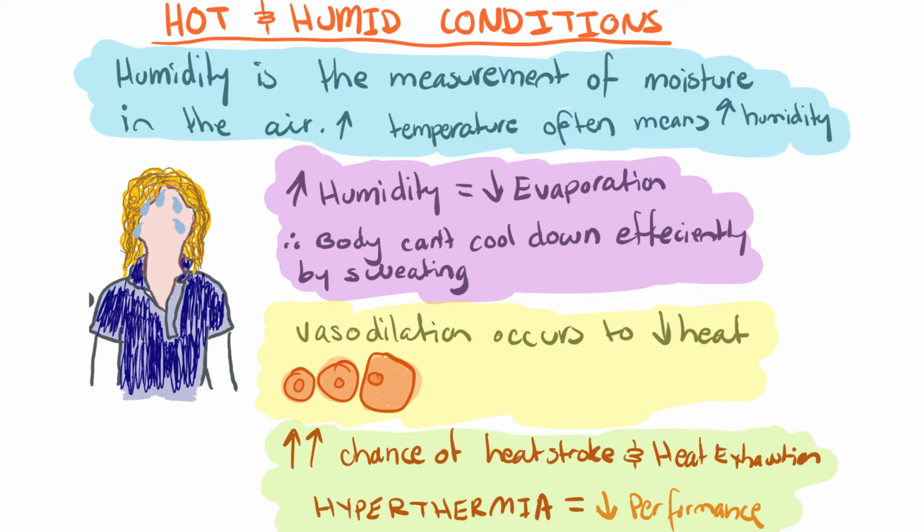And this is when we start looking at things like different types of clothing, looking at policies around managing heat and the amount of time that athletes are exposed to the heat for, whether they're engaging in practices such as icing or cooling of the body to try and control their body temperature in hot and humid conditions.